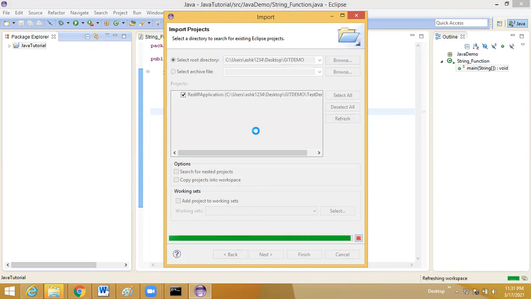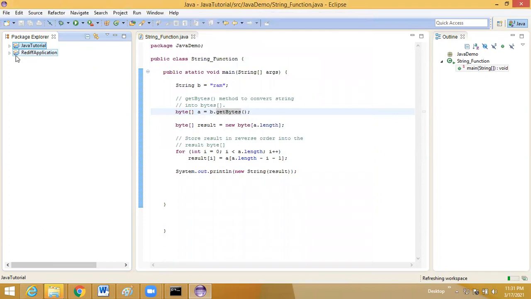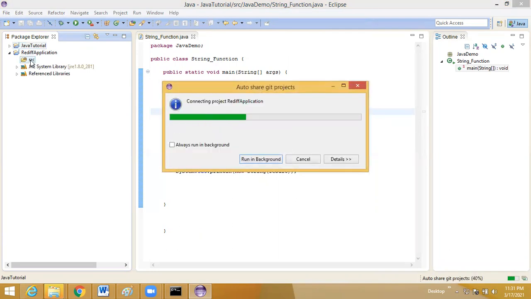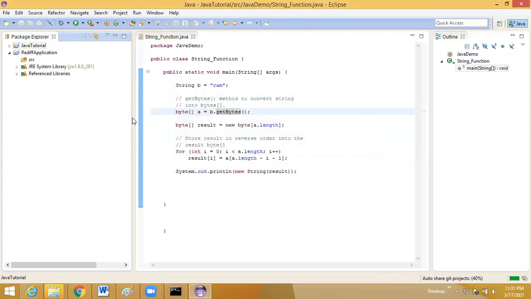Once you click on Finish, you will see here, along with the Java tutorials, one project got imported here, and you will see all the codes and everything coming here.